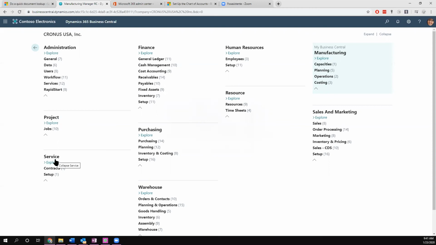Then I have the services. The services module is more or less used for maintenance. The idea is that I can work with service orders where I will be adding time of specific works, different types of works. You can, according to your company, let's say that you offer maintenance for home appliances. Well, then we create items for refrigerators, for tables, for all types of home appliances.